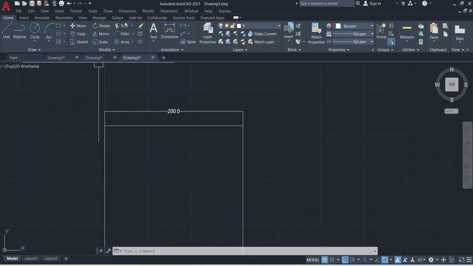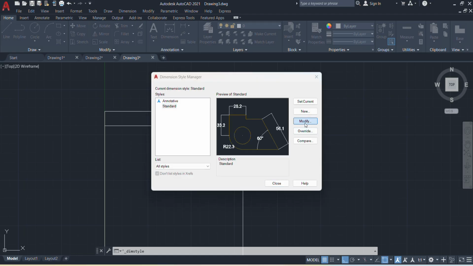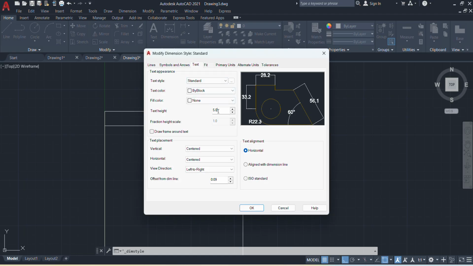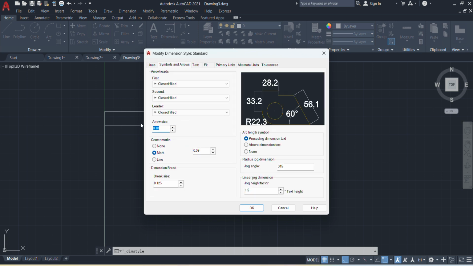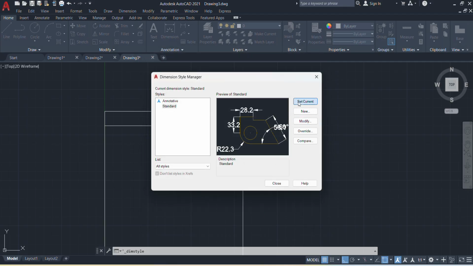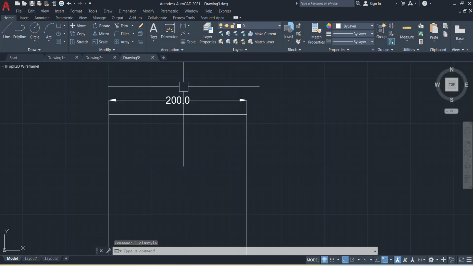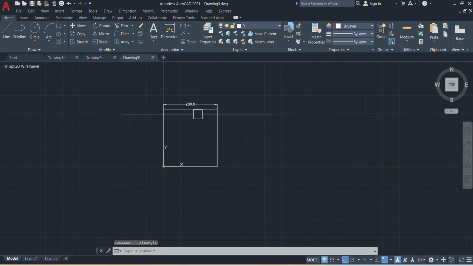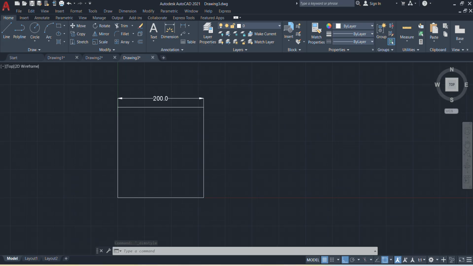So again go back to Format, Modify. I can increase the text size to around 10 and the arrow size to around 10. Now you can see everything is visible. Based on this we can change our model.